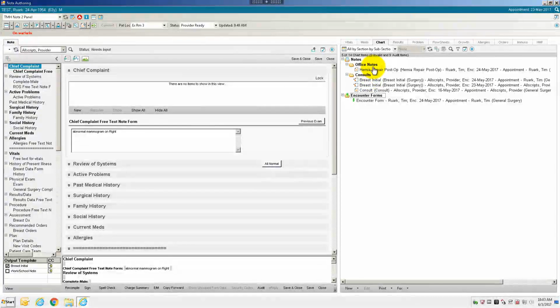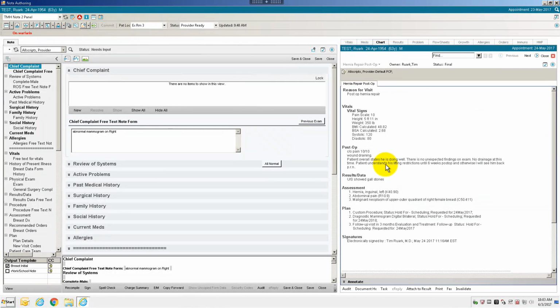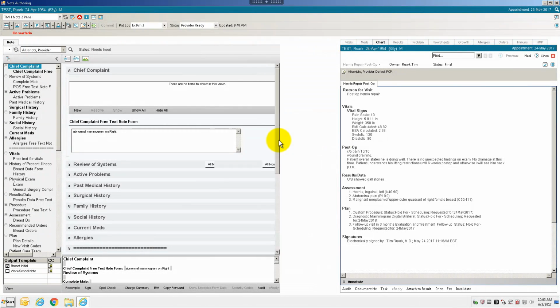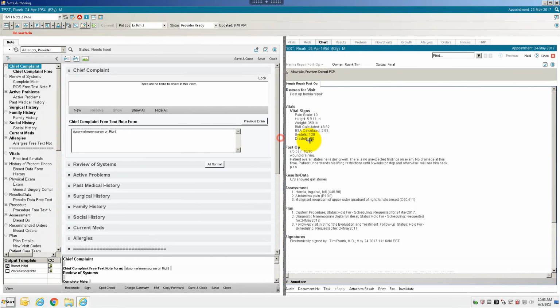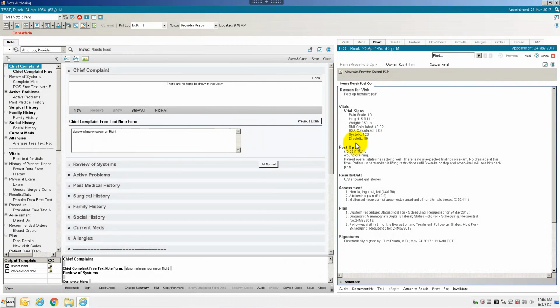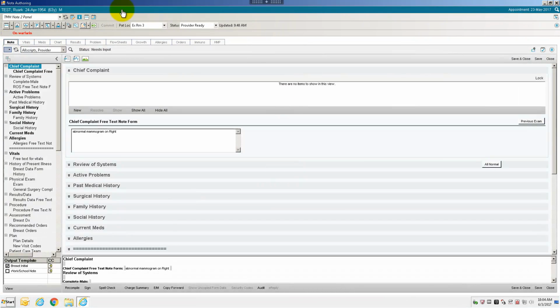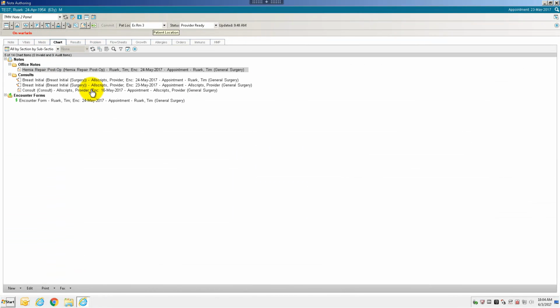You can open up the notes from over here, and it will open in a window right there while your note's still there. If you're having trouble reading or seeing certain parts, you can move this back and forth to fix the split, or you can get a full screen view right here. Clicking that tiling button, you get a full screen view where you can have your whole note, or you can see the entire chart all in one screen.